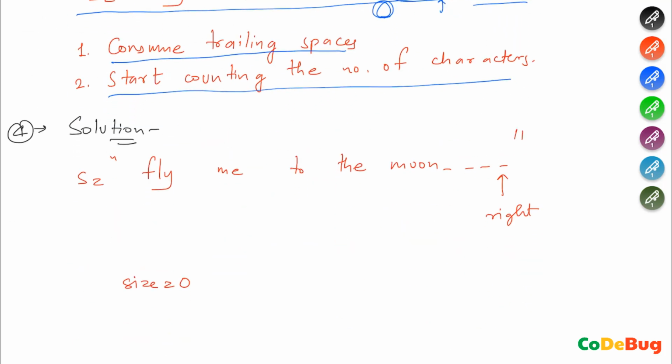There is only one solution for this, and how we're going to do it is we will maintain a right index at the length of the string minus 1. So this is the last index of the array. We keep checking: is it a space? Yes, it is, so we reduce it again. Is it a space? Yes. Is it a space? Yes. So again, now we come here. At this point my right is pointing here, and this is not a space.